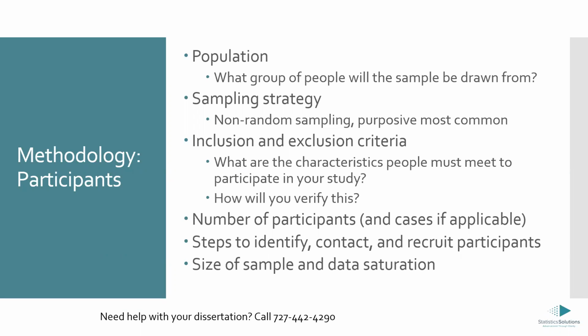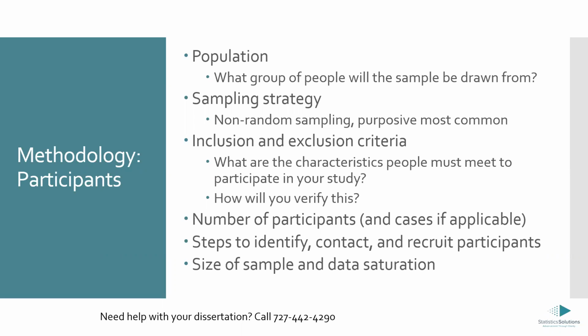So that means you just want to identify in this section and describe what the characteristics are of those people that they need to meet to participate in your study. So do they need to be above the age of 18? Do they need to be above the age of 30? Do they need to have worked with a particular company for 5 to 10 years, right? So all of those characteristics that people need to meet.